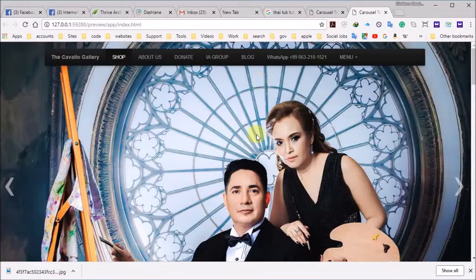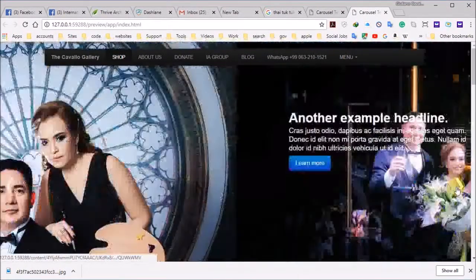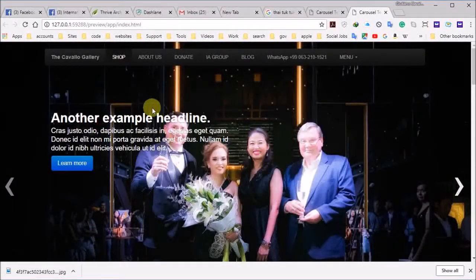On the first image there is no text. Now the text is there, it's not loading, and here we have the text on the second image. So we have the same text loading.